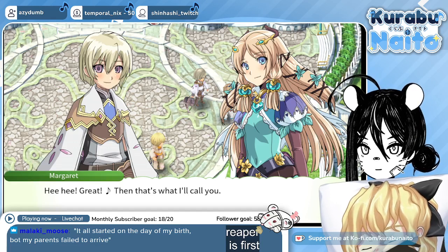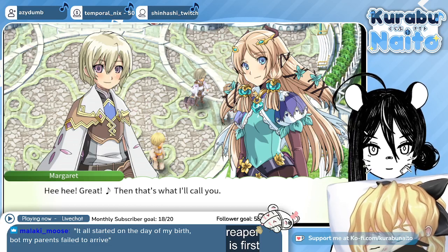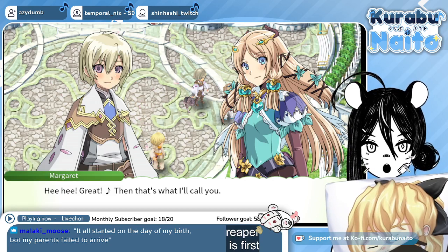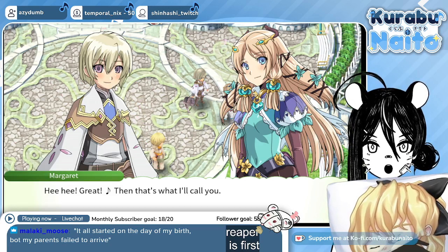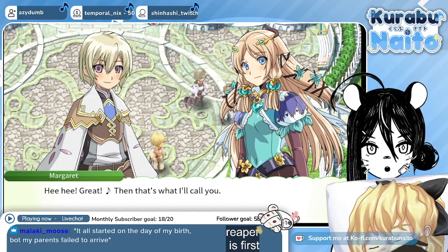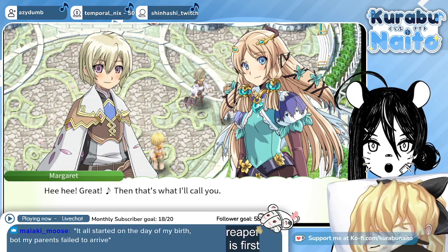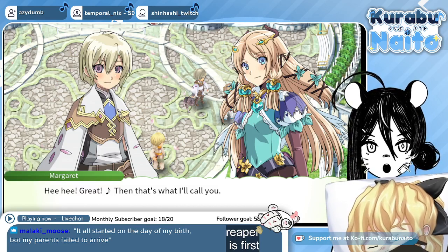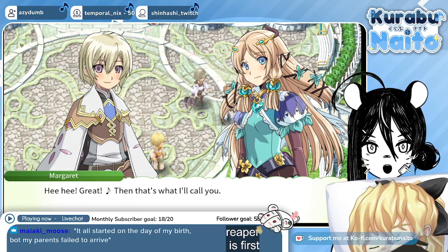I love her so much, god damn. Margaret is like a bard, right? And look at her character design, she's so fucking cute. And I've always had a thing for elves in games. Look, okay, elves are hot, okay? Fuck you if you say elves aren't hot. You're a goblin fucker if you say elves aren't hot.